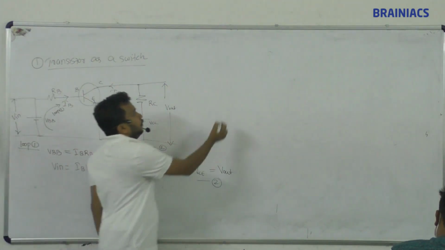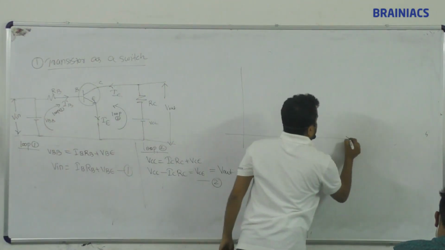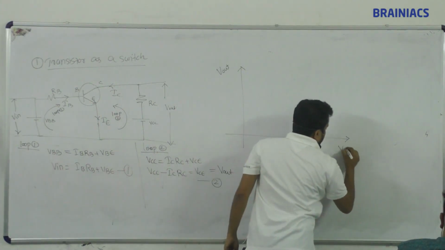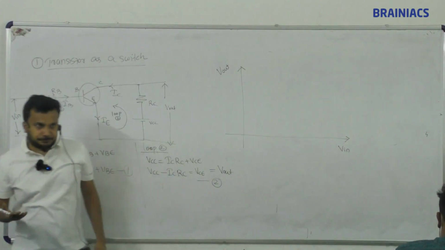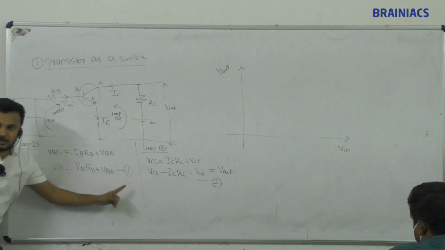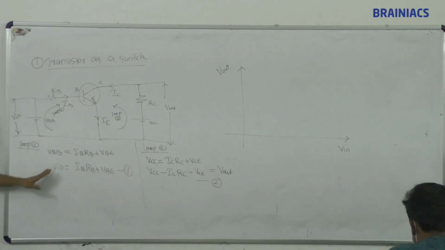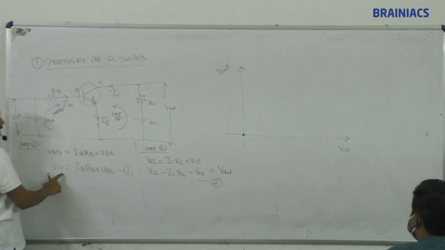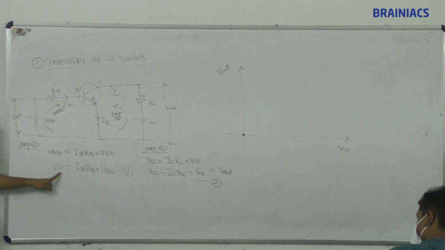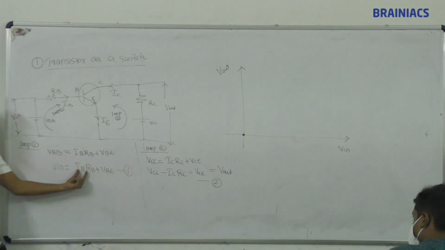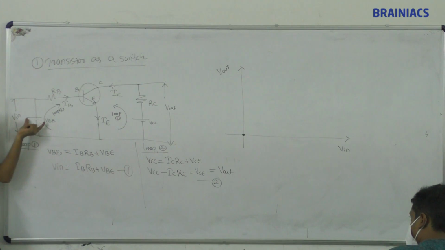Okay, so this is equation number 2. Now we are going to draw a graph between V out and V in. V in is the input voltage I am giving, V out is the output voltage I am getting. These two are the things. So these two equations are only my mathematical steps. Input is initially 0. Input is 0 or closely equal to 0; VBE is a fixed, very small value. But here it will be 0. If I am not giving any voltage, VBB equal to V in.